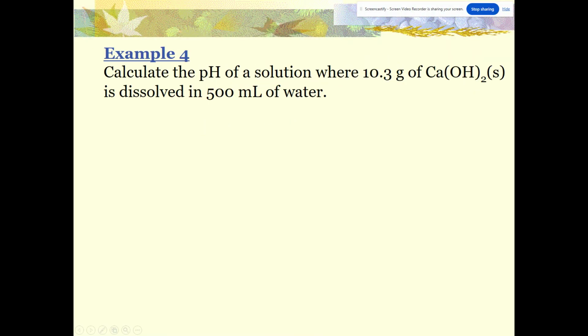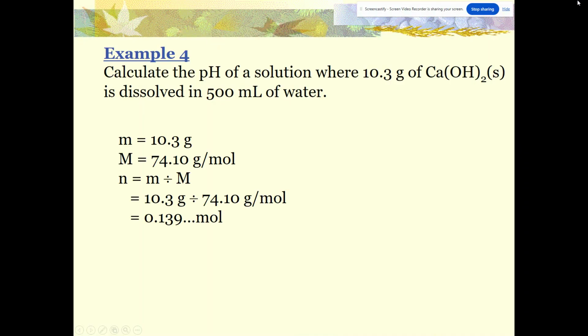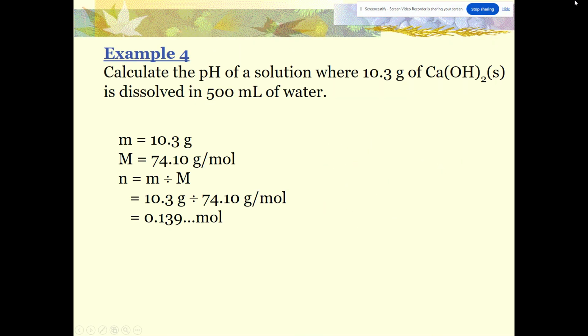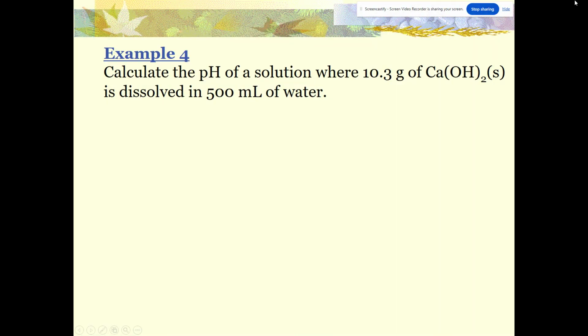Now let's say we're given a question where we have a compound. I should have a dissociation equation. I guess it's just skipping that. Let's write this out. I have a compound and I am asked to find pH.